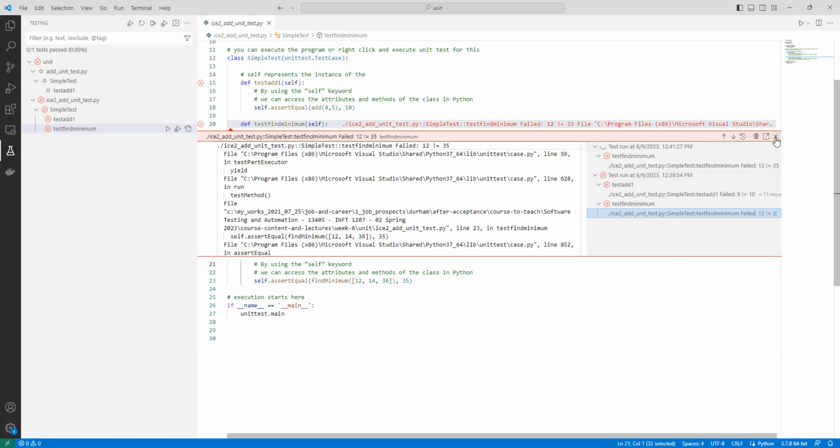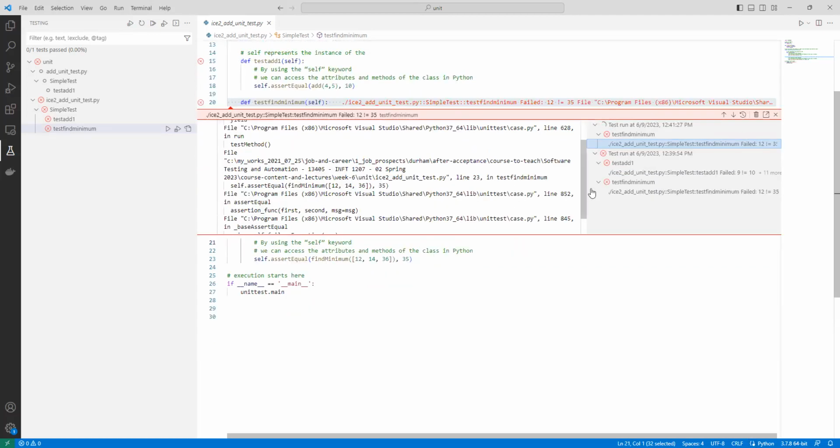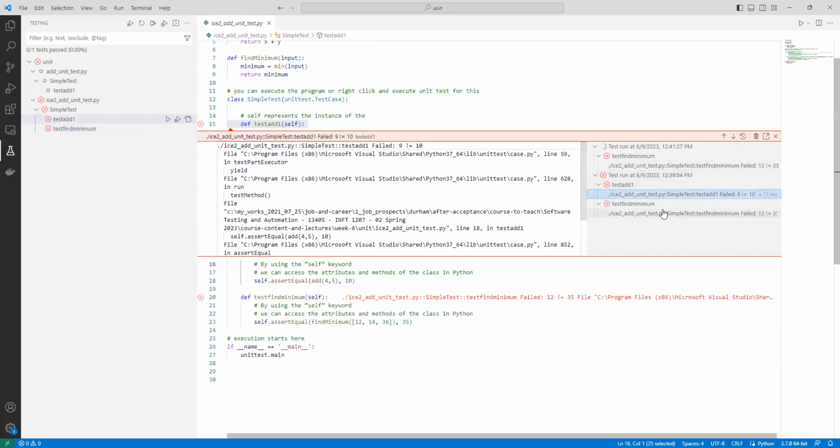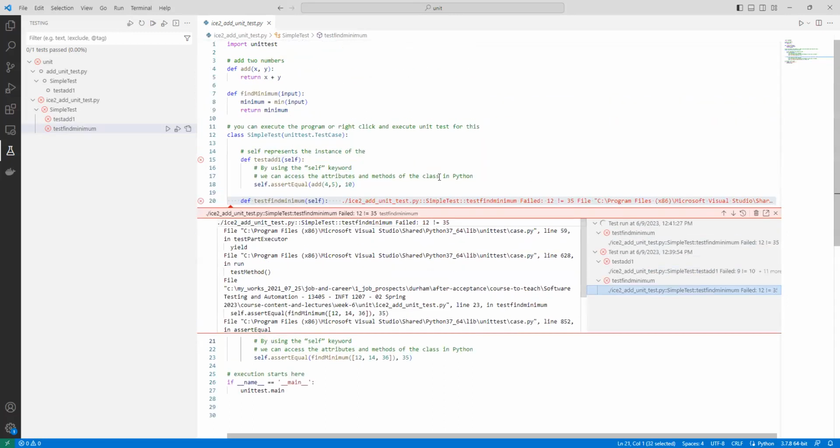Clear all results. Open editor. Okay, let's see if I go here. I think you see it. You see it. Okay.